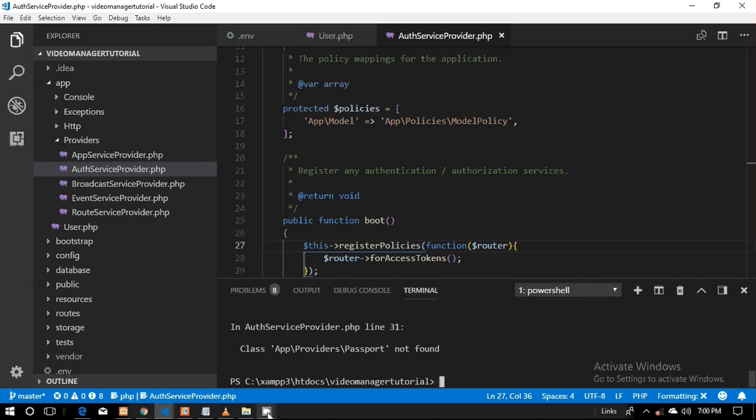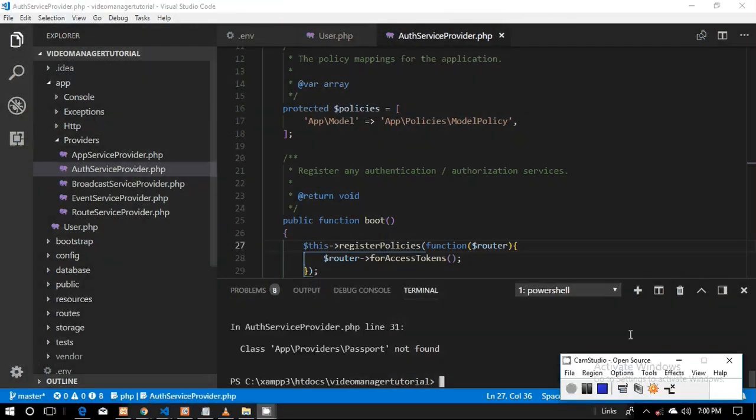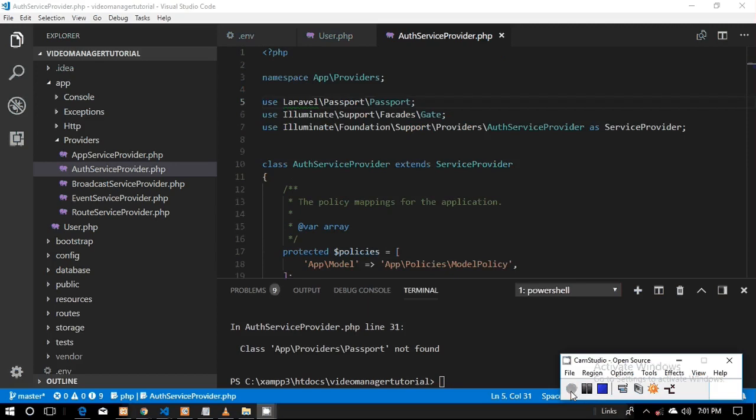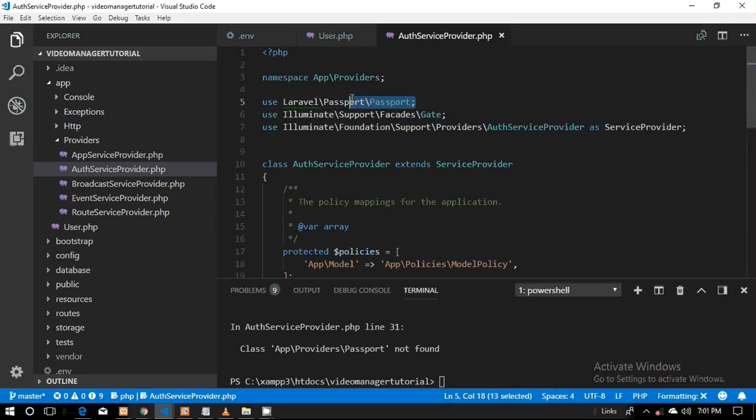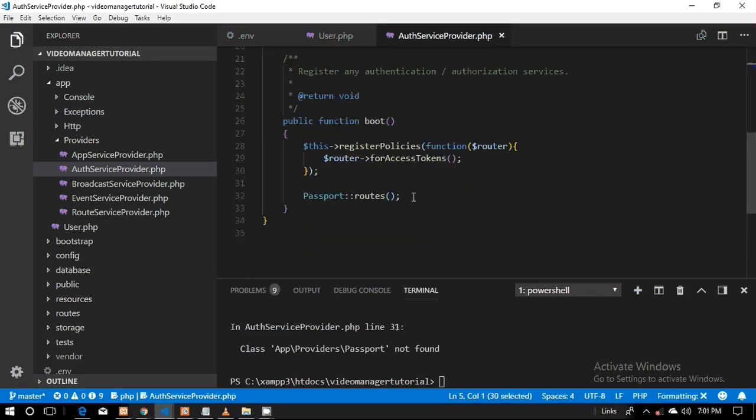Okay, our passport, we have an error. So in the auth service provider, we have to import this file so that this line of code will work well. So let's see our route list one more time.